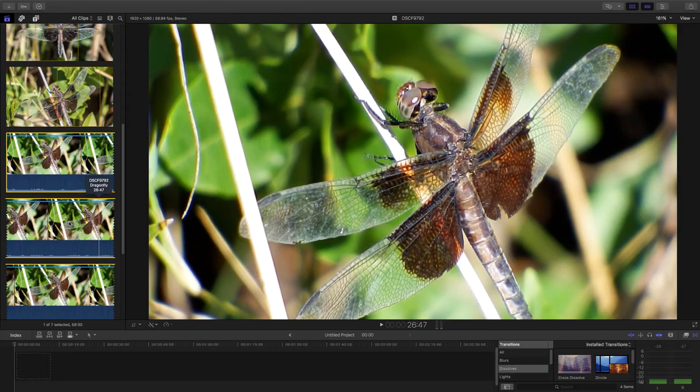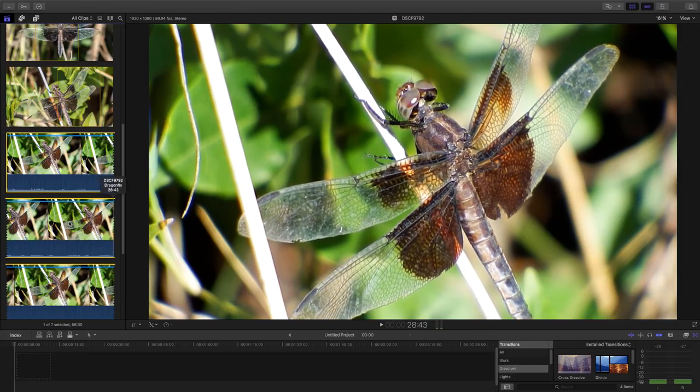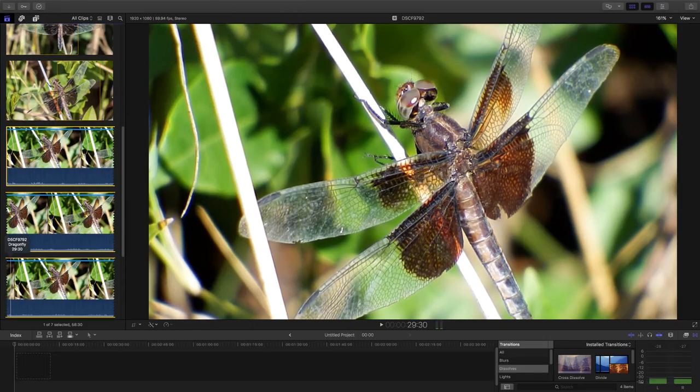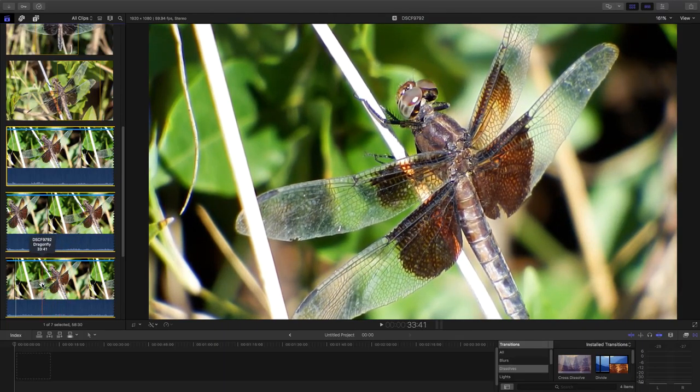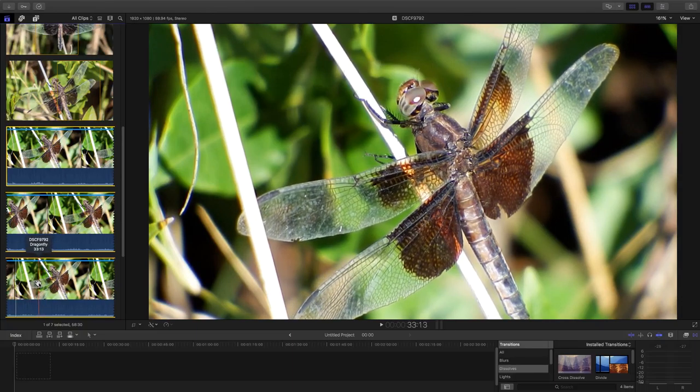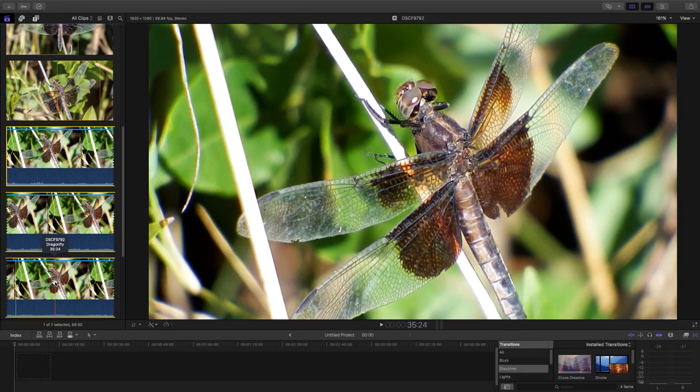He also uses those arms occasionally for balance when it's a windy day — he'll use those little arms to help him balance. But primarily they use those little arms for cleaning purposes. I'm not sure if he's holding prey in his mouth whether he uses those arms or not; that might be another interesting observation to look for. They also have breathing holes on the sides of their body right underneath the top set of wings, and their body parts internally pull air in from those breathing holes.